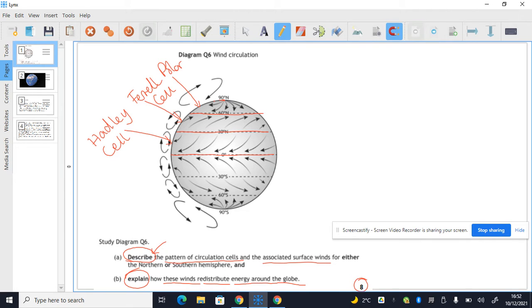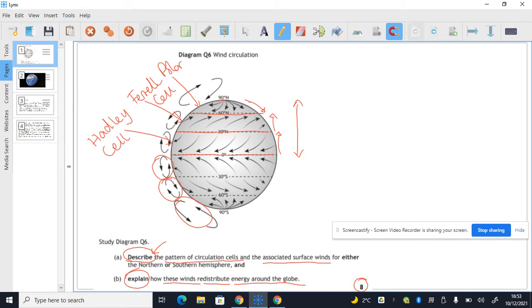Now, the first thing you're going to want to actually say is tell me about the role of the atmospheric system in moving heat around the planet. So we can see we've got these arrows in the southern hemisphere. I'm going to focus my answer on the northern hemisphere, so it's this section north of the equator. And the first thing I'm going to tell the examiner is that in the Hadley cell, warm air is moved from the equator to 30 degrees north. Okay, and in the Ferrel cell, air is transferred from 30 degrees north to 60 degrees north. And in the polar cell, heat energy is transferred from 60 degrees north to 90 degrees north. Or you can actually say cold air is transferred from 90 degrees north to 60 degrees north. And I'll show you what you should write in order to get those marks.